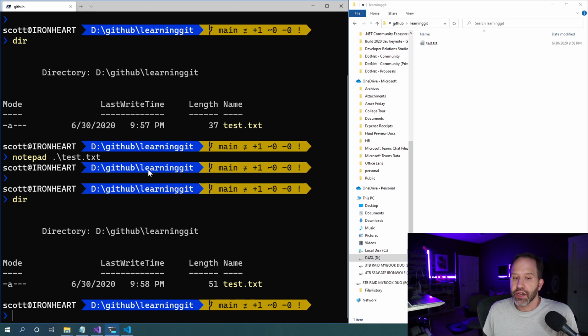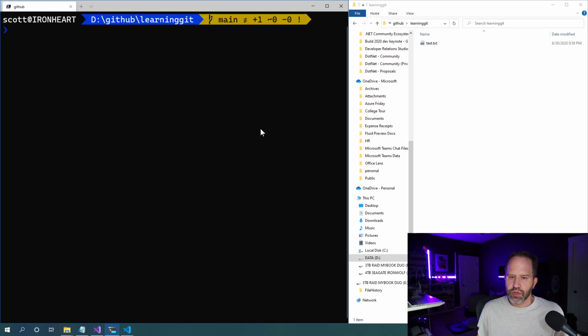I can't go back to a previous version. I can't rewind time because nothing has changed. Okay? Nothing interesting has happened there other than the fact that Git noticed something there. So that's interesting. Right now, there's a modified repository with one file, but I haven't done anything. I haven't told Git about it. So let's see if we can tell Git what's going on.